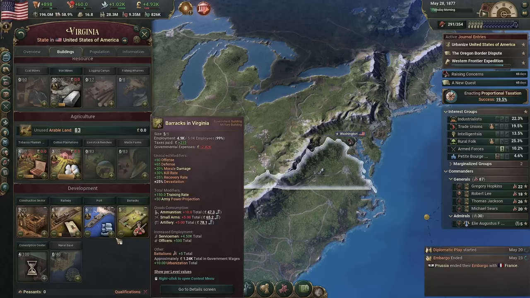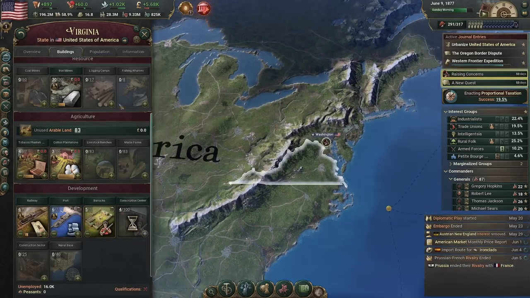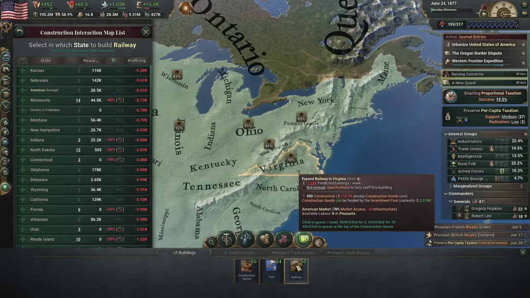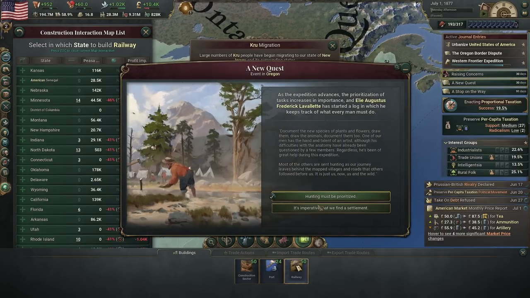Okay. The construction sector is probably not helping either. Let's go ahead and get rid of the construction sector and build it somewhere else. So that instantly puts that up to 78. Yes, okay, so that's the issue. It's just that we are building way too many things.